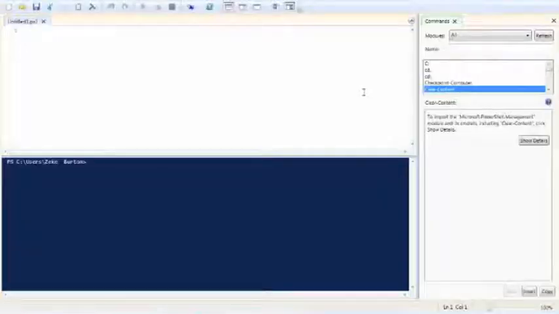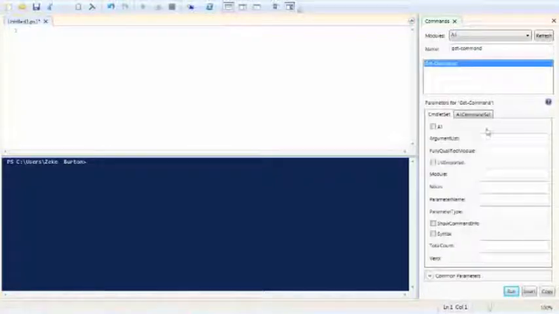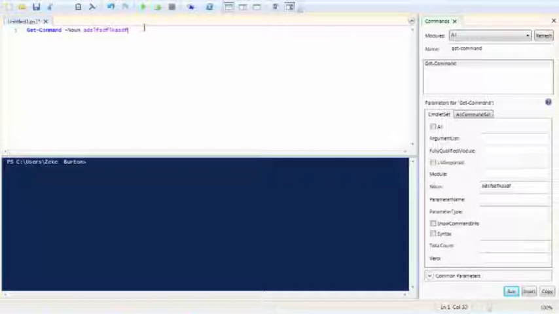Before we start going over the commands and commandlets of PowerShell, I wanted to give a brief overview of the Windows PowerShell ISE. So we can see here, as I mentioned before, up here is where we can start doing our scripts. To the right over here, we can search for commands. When I click on that, I can see the arguments that can be given, and can simply type something in. I can copy, I come over here and I can paste, and it'll type out the command for me.